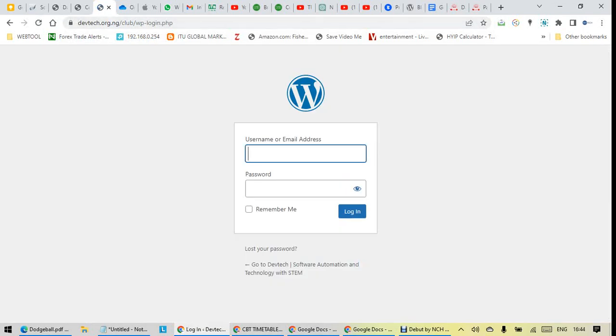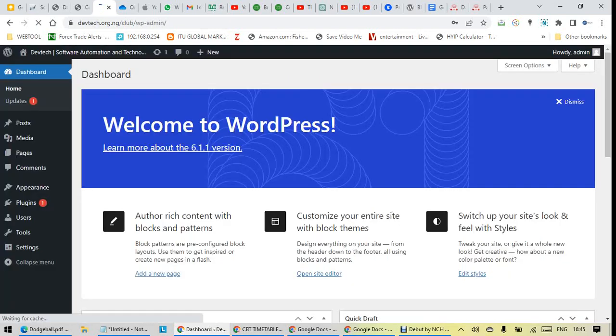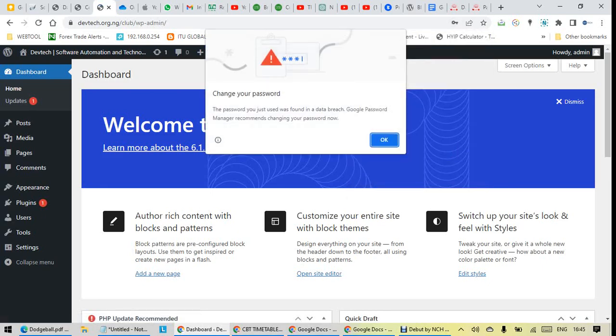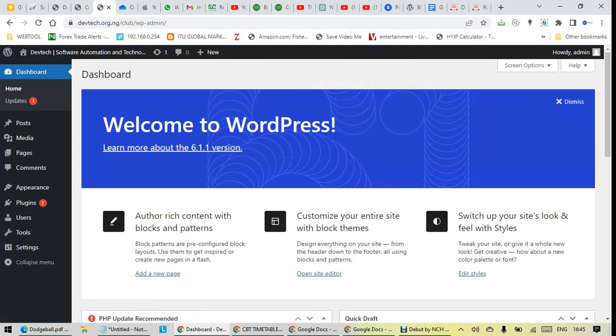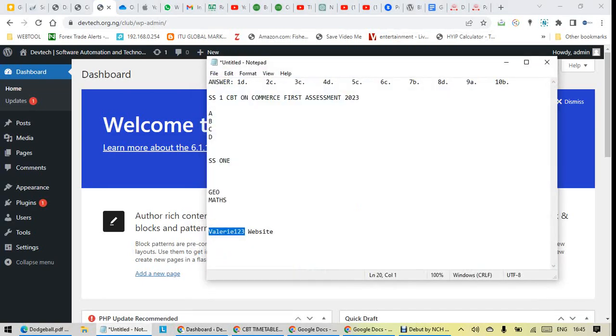Is that clear? Here I have the username as admin and the password as, of course, you saw me write, pass123. If I click on login, I'm going to log in. So that is how you need to learn how to save your password. And of course, it's always very important we use a notepad to save our passwords.